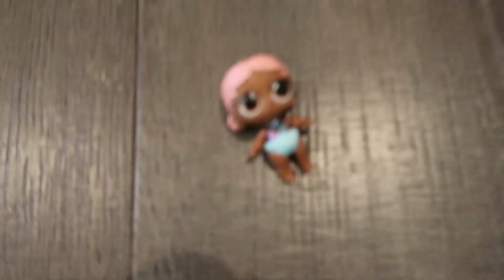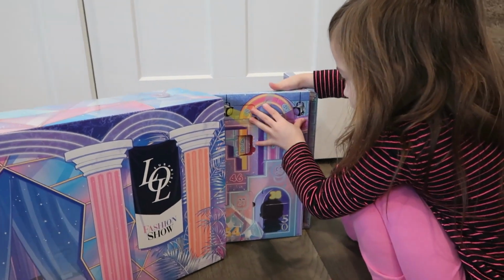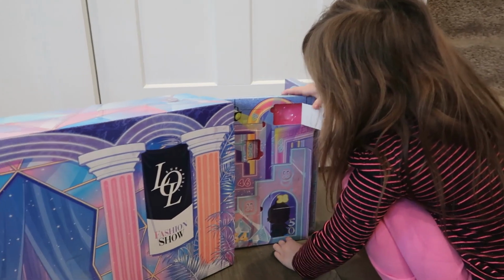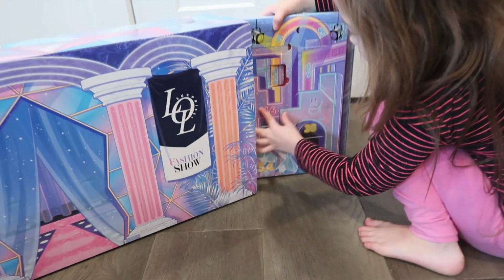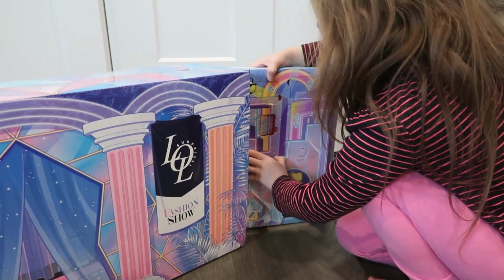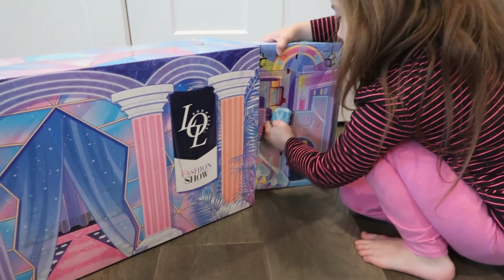All right, 43's at the top. So that's 42. All right, 43. Yep. What did she get? All right, that's a top over here. Okay, 44 was on the other side. 45 was on the other side. 46. And then 47, 48 was on the other side. So then it's 49 after this.